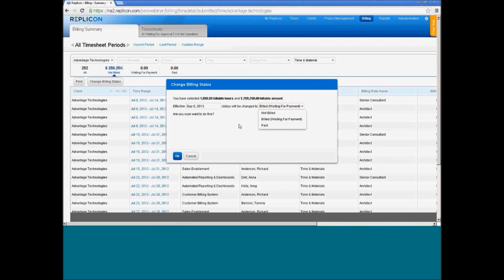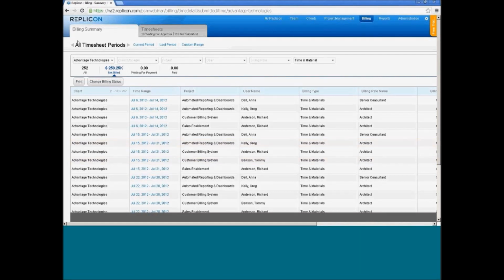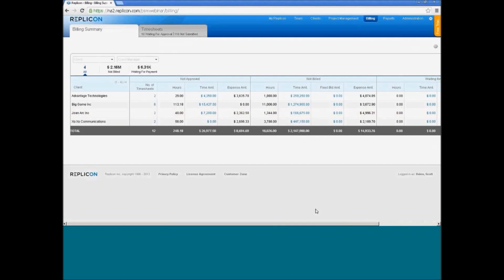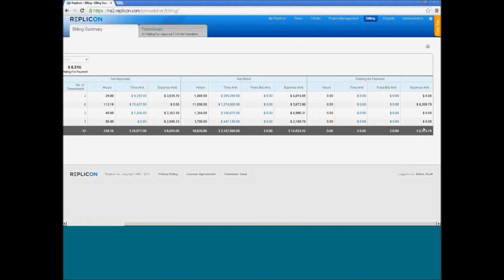Again, this will usually accompany a transfer to a financial system where an invoice is generated. We're storing that status here so that you can track it and understand how much time for a given customer has been not billed. And once you do send it to accounting and finance for invoice, you can see how much is waiting for payment. Likewise, an automation back into the system will convert the waiting for payment amount to zero once the customer has paid the invoice you generated previously.